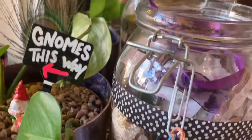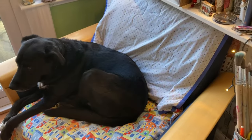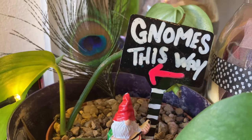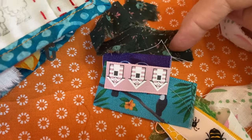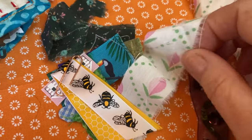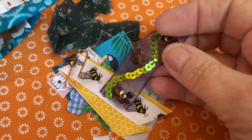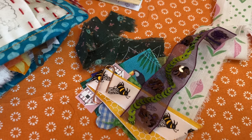You can use ribbons as well. I'm going to have a little search through here. There's our little Freddy. Bless him. You may have collected ribbons with patterns on, or I'm just collecting fabrics from the jar. They've got tiny little pictures on, little flowers, and collecting green. This is lovely. Little flowers, bumblebees. Things that will give our faux stamps a gorgeous pattern.